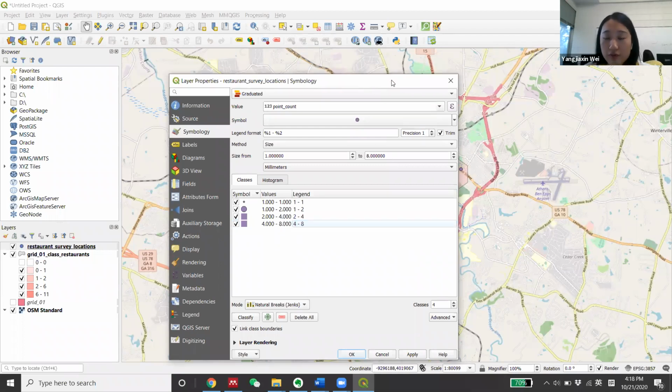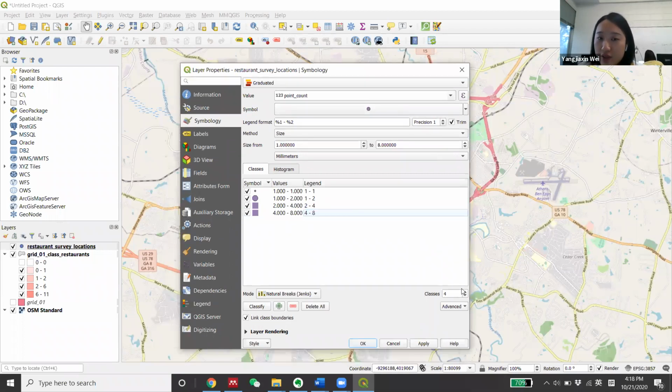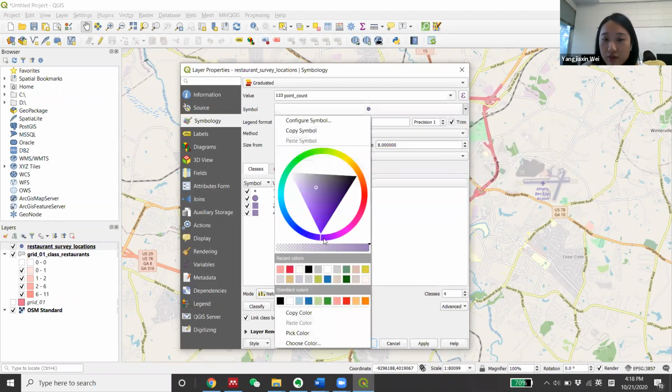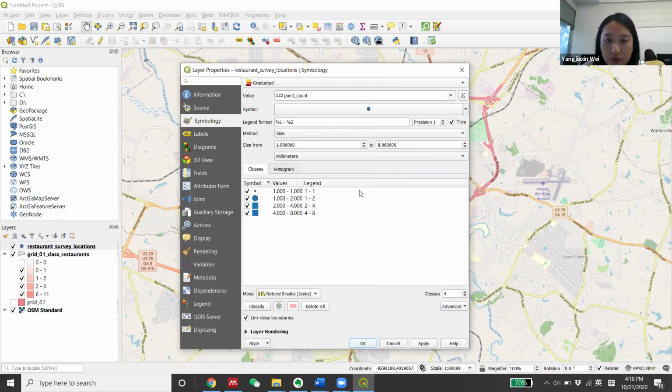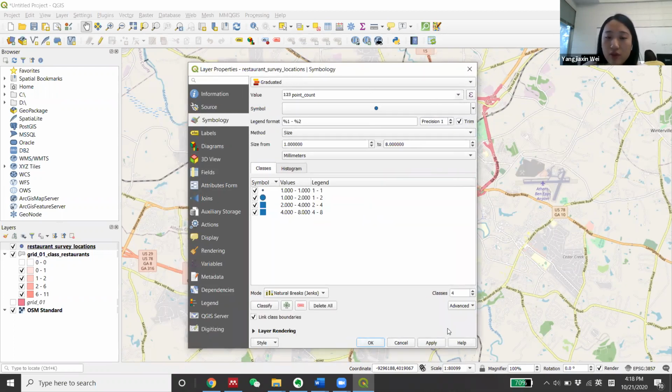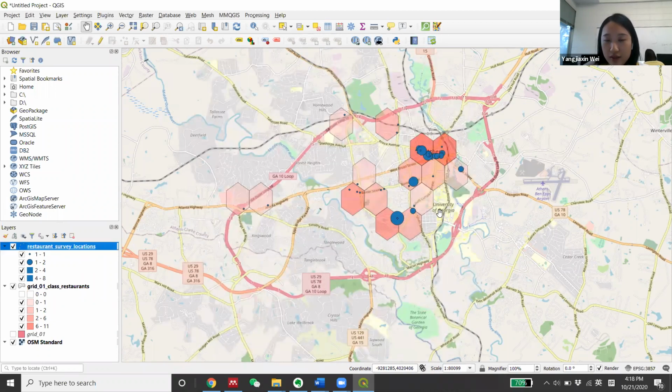So basically, for demonstration, I will break it into 4 classes. And also, you can change the symbol color here. For example, you can choose blue or whatever color you like from the drop-down menu, click apply, and then click OK.